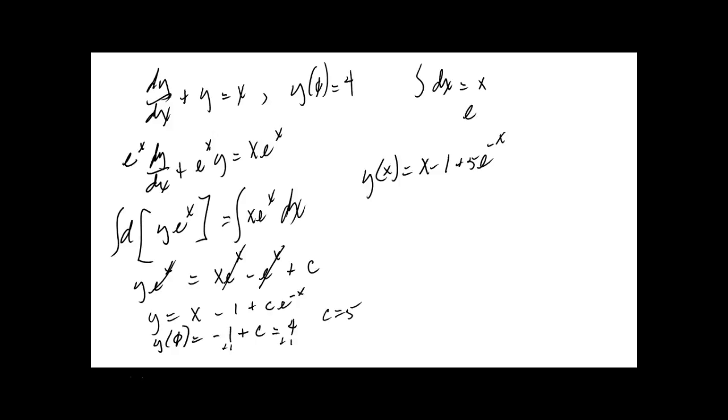y is equal to x minus 1 plus ce to the minus x. c is equal to 5. So yeah, y is equal to x minus 1 plus 5e to the minus x. And where is that good? That's good. Minus infinity less than or equal to x less than or equal to infinity, on the whole interval, because you haven't had to divide by any values of x. Everything here is fine, continuous everywhere. So that looks good on the entire interval.